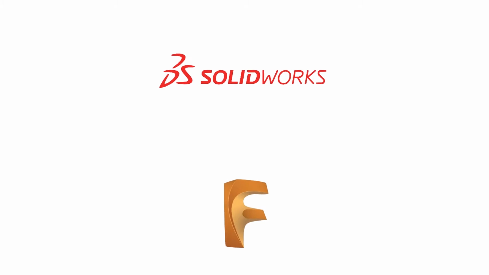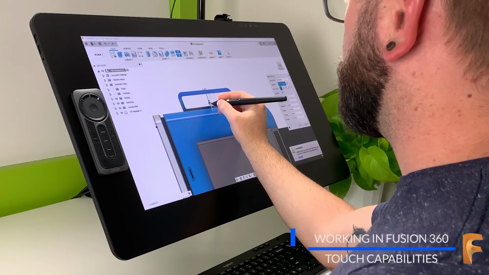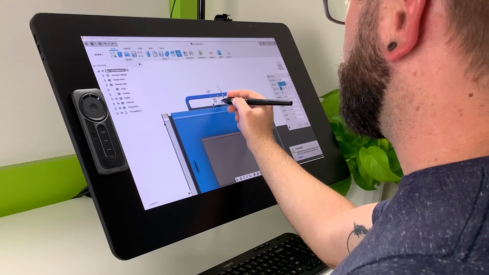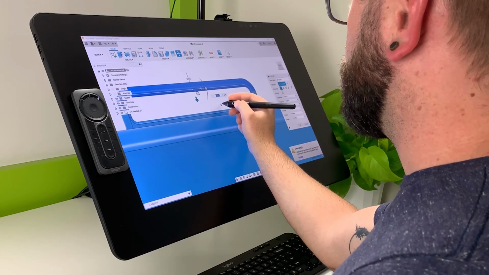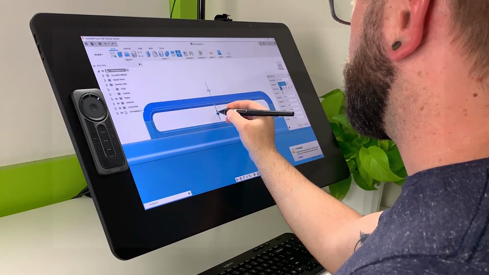Now that you've seen some of the advantages that the Wacom devices offer to SolidWorks, let's switch over to Fusion 360 to expand the horizons of your CAD modeling experience. While you've seen how to sketch and create 3D features in SolidWorks, I want to focus on some of the best Fusion 360 features that pair well with the Wacom devices: direct editing and working with forms.